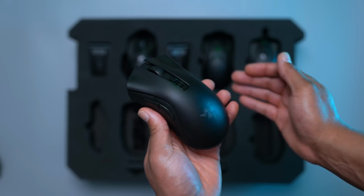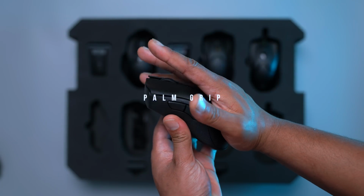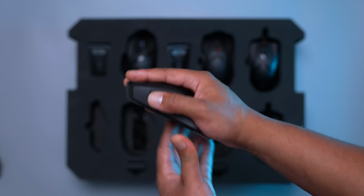Next, you want to figure out what is your grip style. I also have a guide on that, but for now, I'll just go over it quickly so that you can determine what kind of grip you have. Now, palm is where you lay your entire hand on the mouse. There's contact all over the mouse.